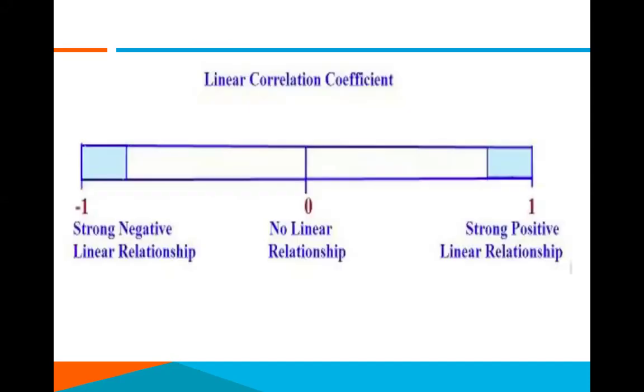So I've shown you this diagram where I have no linear relationship, zero, strong positive linear relationships, and strong negative. If two factors, let's say people who smoke marijuana end up being mad, then we can say between marijuana smoking and madness there is a correlation, and this correlation can be positive. However, if we say people who smoke marijuana do not often get mad, then we can still link marijuana smoking to madness, but because they are not often getting it, that can be a strong negative correlation.